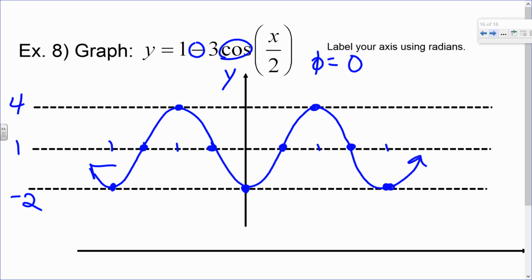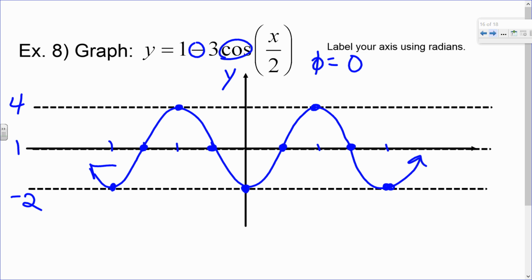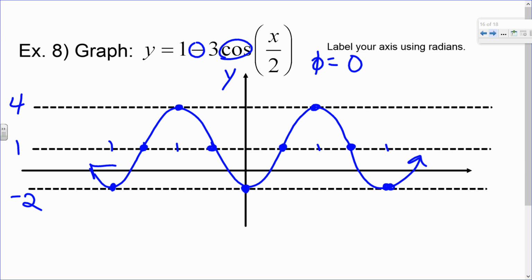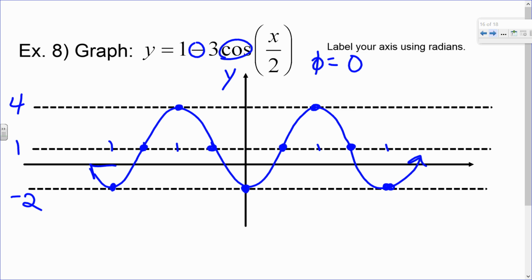I could go ahead and put my horizontal axis in. Should it go right here on the center line? No, it needs to go where 0 belongs. Is 0 exactly halfway between -2 and 1? No, need to put it, just kind of eyeball it closer to 1 than to the -2. Label it with the variable that matches the problem, x.